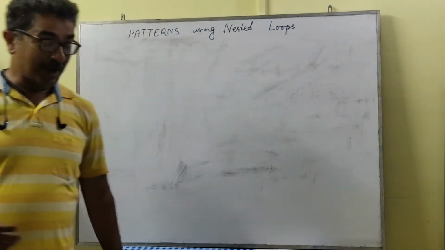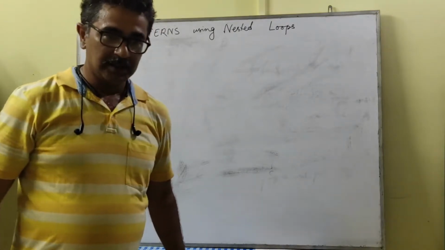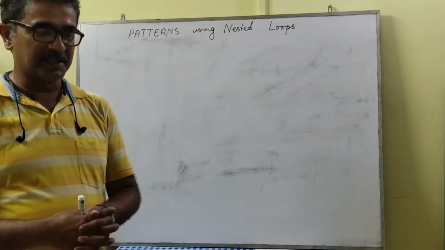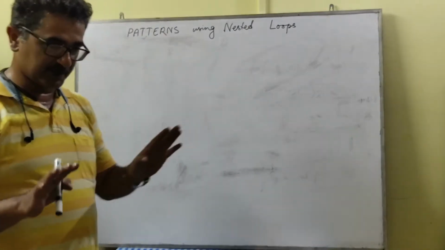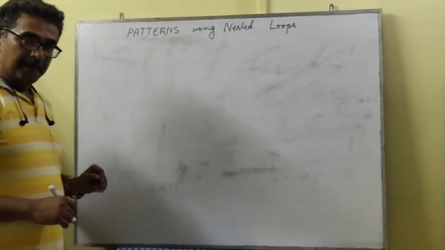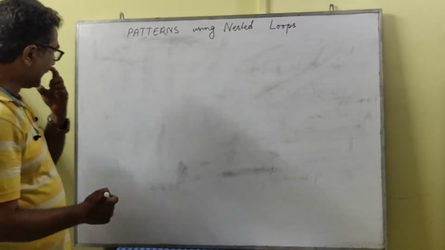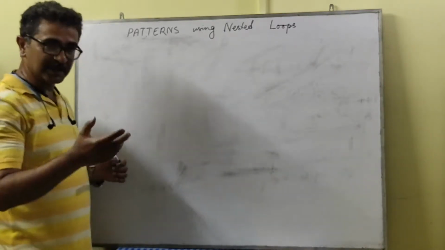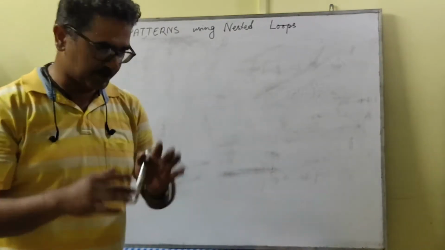Okay. Now I'm going to show you one more type of pattern, which we can name a rectangular pattern or square pattern, whatever you may call it. Now this will determine the remaining patterns which we are going to learn. Comparatively it's complex, but it isn't that complex that you won't be able to understand. It's pretty simple.